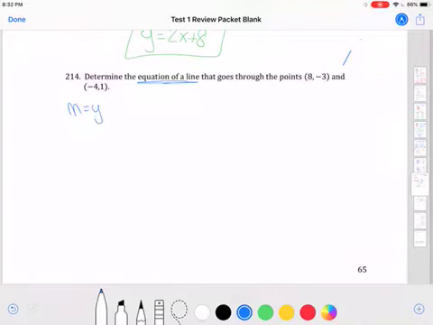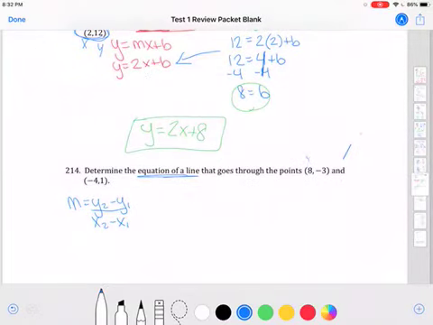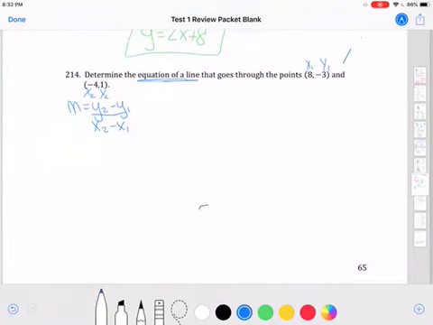So to find m, I'm going to use that formula again, which again will be given to you. So y2 minus y1 over x2 minus x1. I'm going to label my points as x1, y1 and x2, y2. And then I'm going to plug them in. So my m is equal to y2, which is 1, minus my y1, which, here's that situation again, is a -3, over x2, which is -4, minus my x1, which is 8.